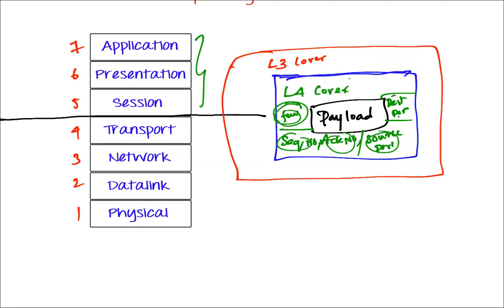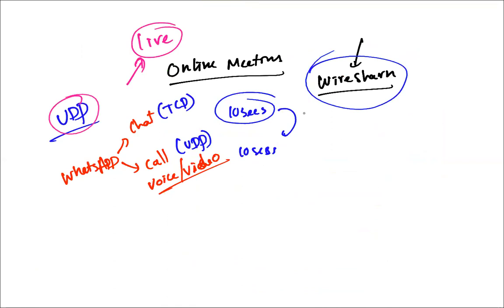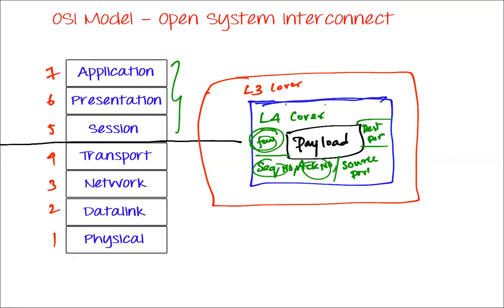Like the example I gave in the letter, from address and to address. I don't know where that example went, I erased it, but hope you guys can understand. In the letter we have from and to headers; the same way in our packet, we're gonna have a separate cover for layer 4, the transport layer, with headers like this. Now the layer 3 cover is gonna have its own headers.